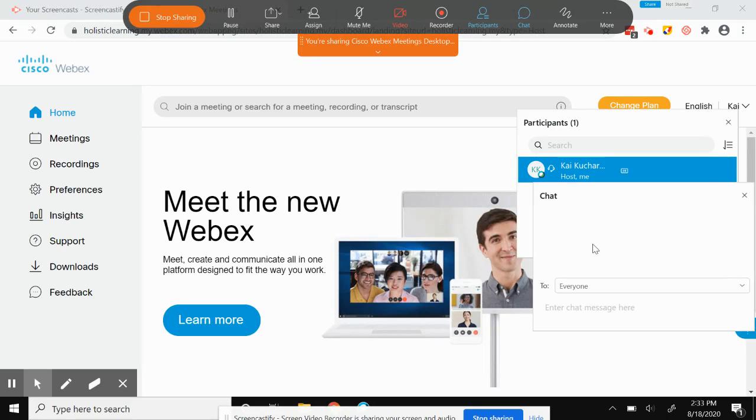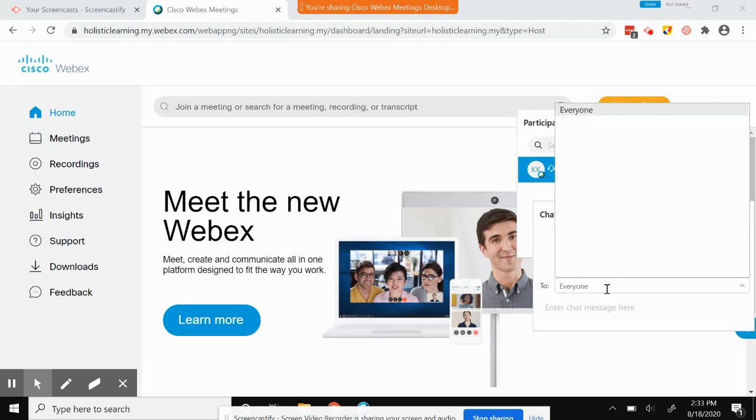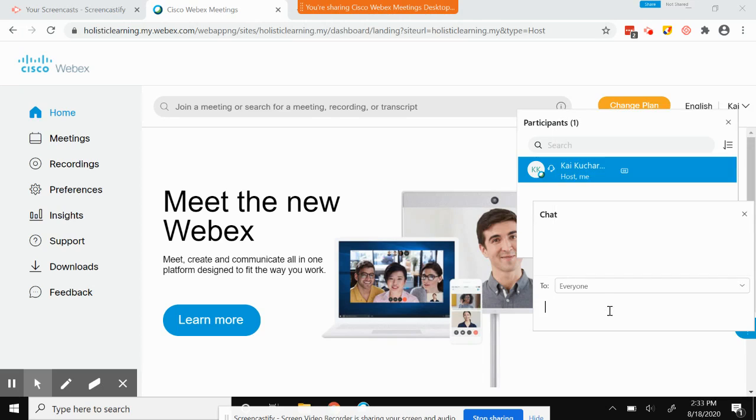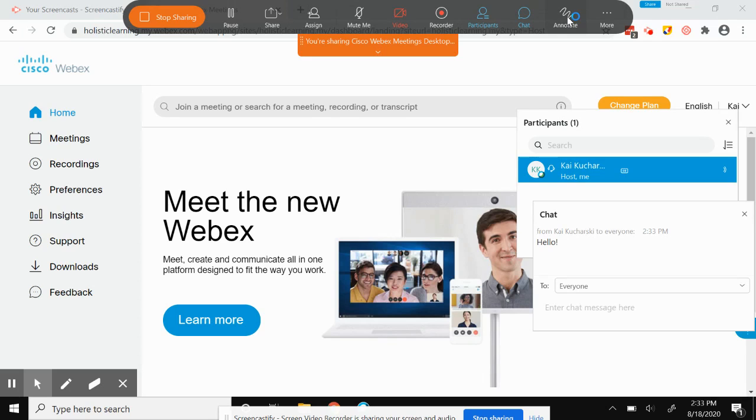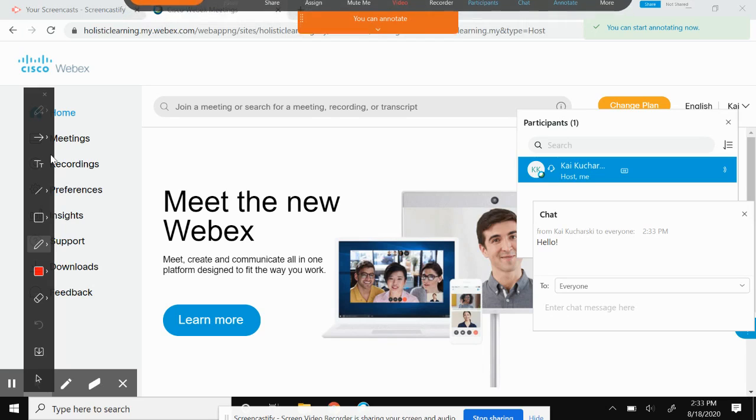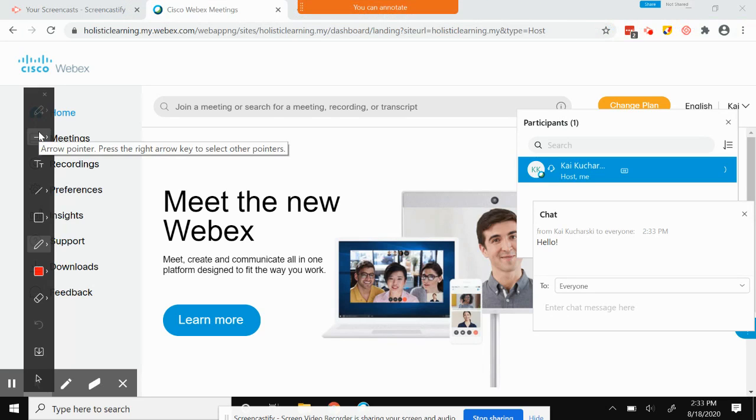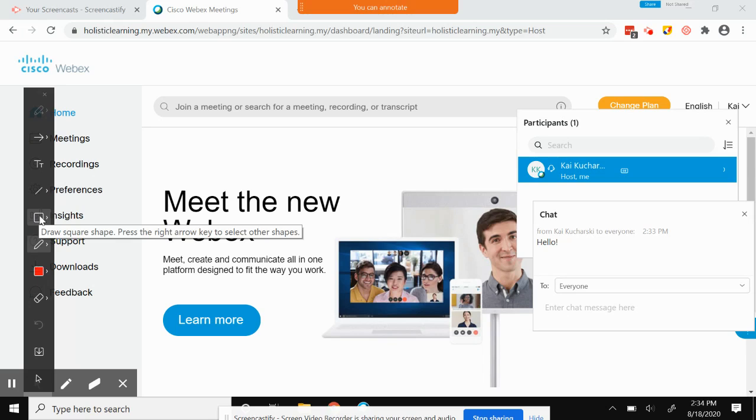Chat room is very straightforward. You can use this to type if there are any issues with audio. All right. And then annotate is something kids love. You can open up a Word document, a PDF, just a regular whiteboard or Google Sheet, and then you can actually give your students the capability of typing, drawing shapes, using a pen tool, coloring items in, erasing, and then you can download any of the annotations that they've created.